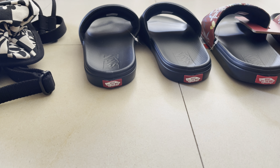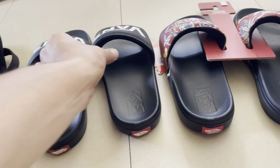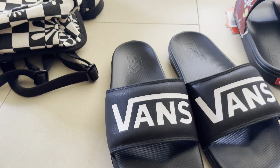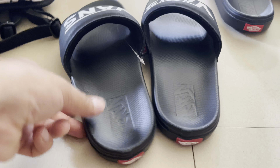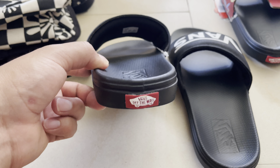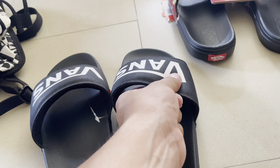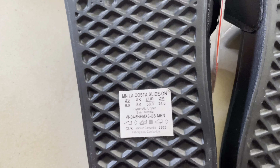Let's start. First I'll show you the black ones, which are for my mom. You can see the Vans logo here, black stitches, and the logo again on the footbed. They are really light, which is important. You can also see the red and white Vans logo and the cushion — the insole is so soft, I really like it. There's also a David Star detail, but that's a story for a different video.